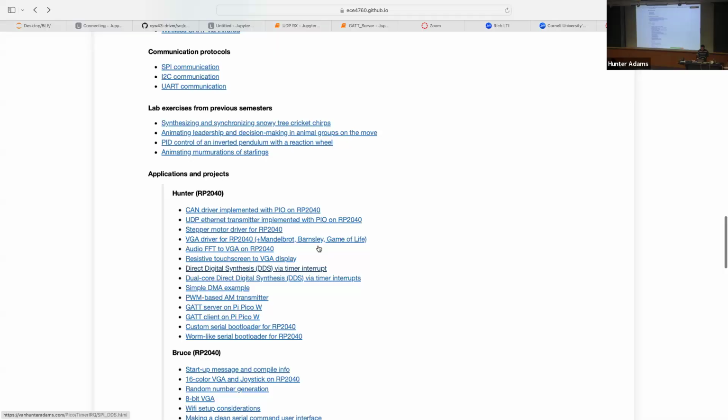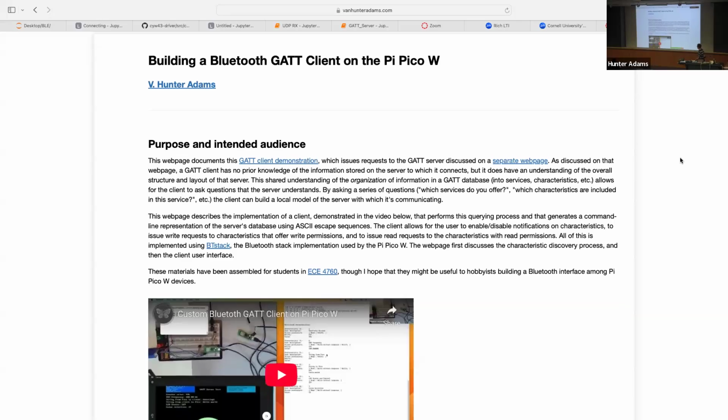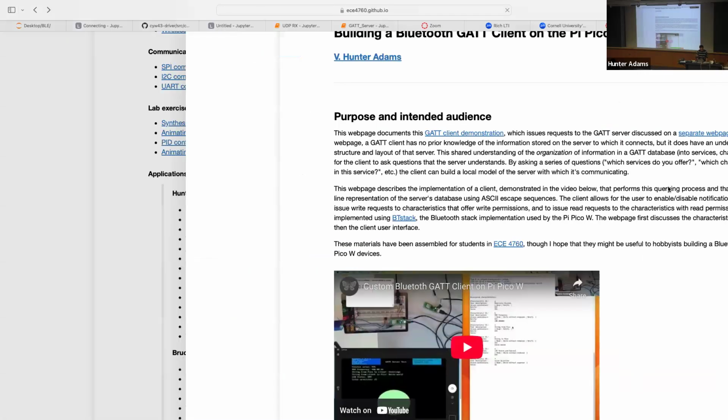I'll mention too that there is another web page that, unless people would like for me to talk about it, I don't plan to necessarily spend lecture time talking about, which is how we can also make the Pi Pico W a Bluetooth client so that it can play the role that is often played by your phones, for instance. I'd be happy to talk about this. The only reason that I am not necessarily planning on talking about this is that based on final project proposals, it seems like anyone that's going to be doing a Bluetooth thing is probably making a server. So that's what I want to make sure that we talk about. But that's here, and I just wanted to show it to you to remind you of its existence, and in the event that it's useful, you know where to find it.